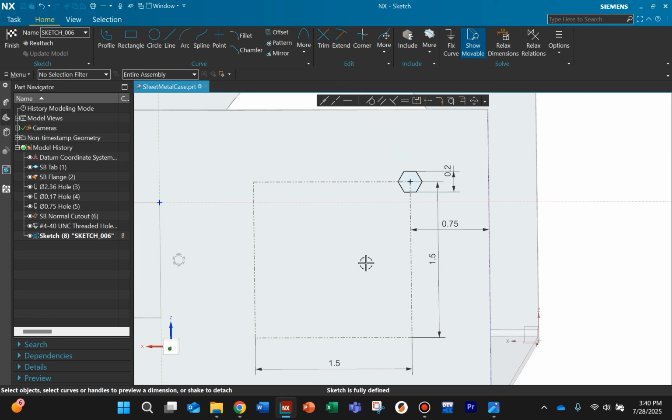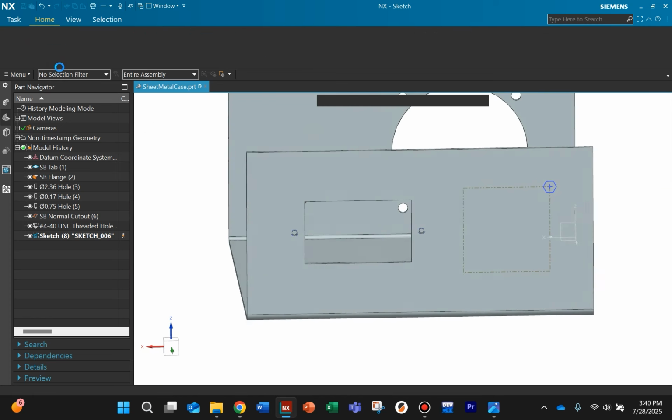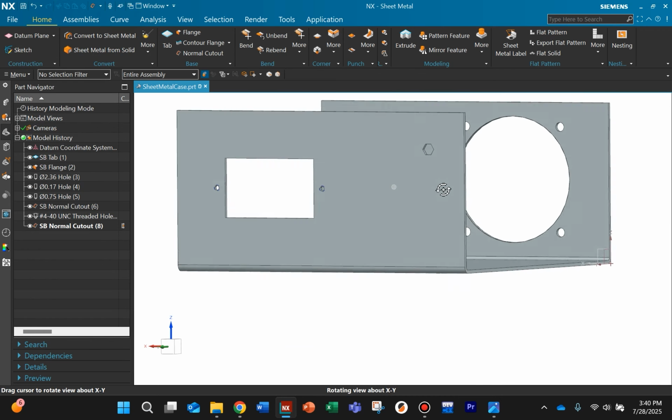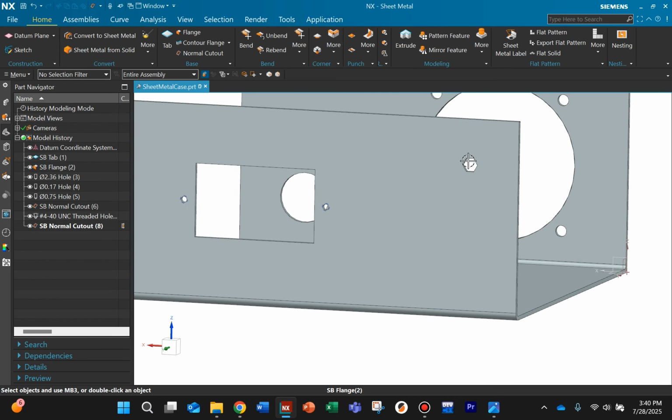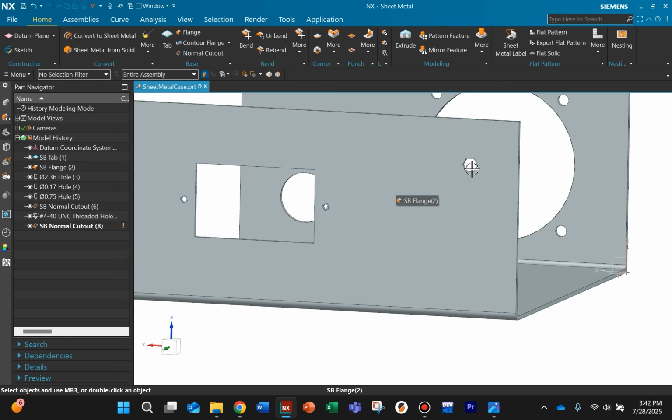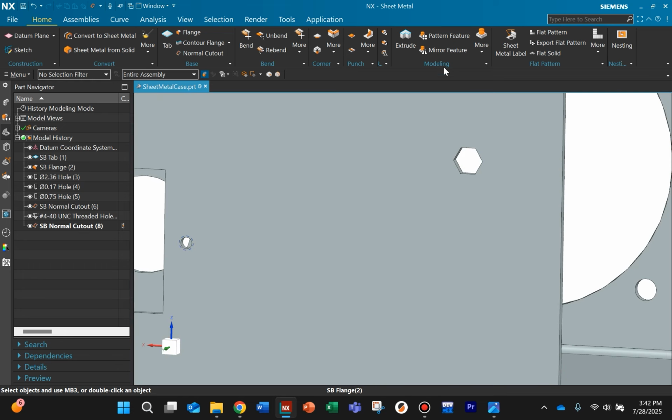Sketch is fully defined. I can say finish. And I'll say okay. And that is our first cutout for the vent here. To create the rest of the hexagon shapes here, we'll go to pattern feature.